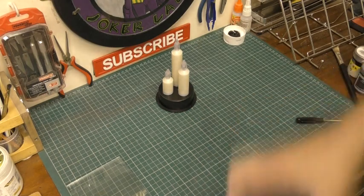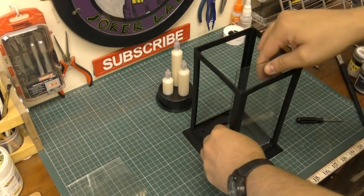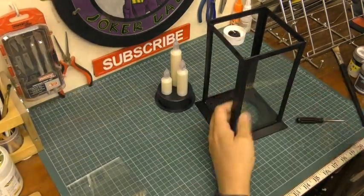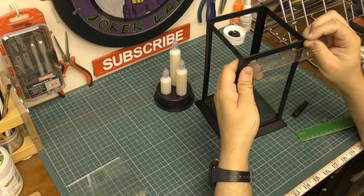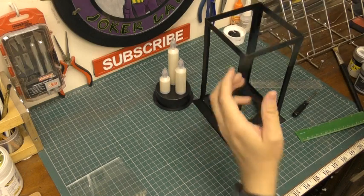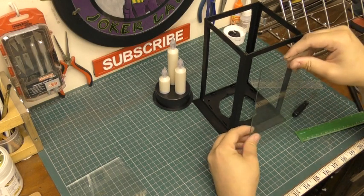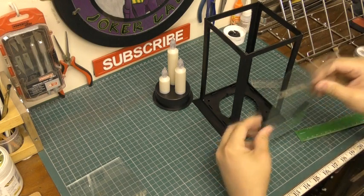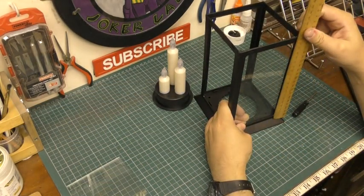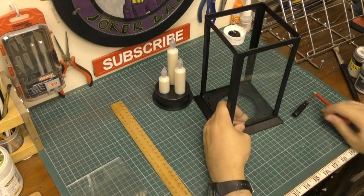Okay guys, so for the next part, we're going to have a quick look and measure what distance we have to play with. So we're looking at a width of 9.4 centimeters. So for the next part, we're going to need to make some strips to go down the side in the middle. So actually, on second thought, it may be better to do one long strip in the middle and then some on the sides there. So that needs to be redone. So the height is 182 millimeters. So I need to write that down so I don't forget that.